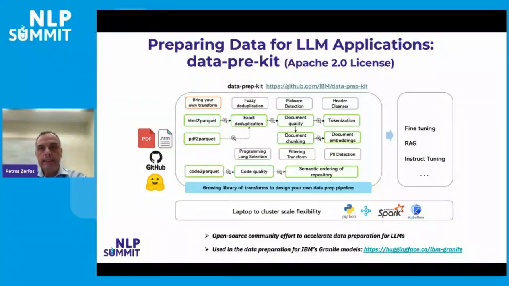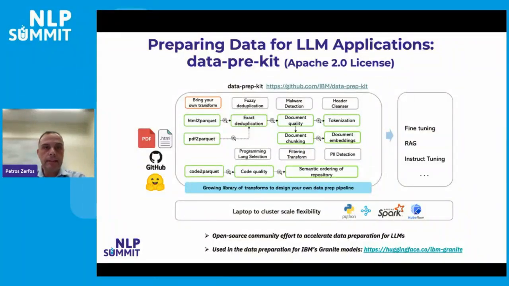The Data Prep Kit is a framework as well as a collection of modules, a library, if you'd like, of transforms and annotations that can be plugged together into pipelines.